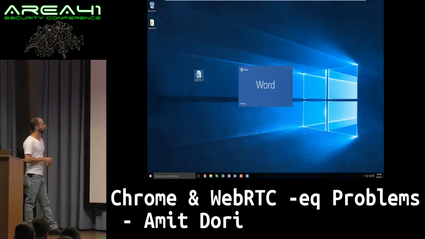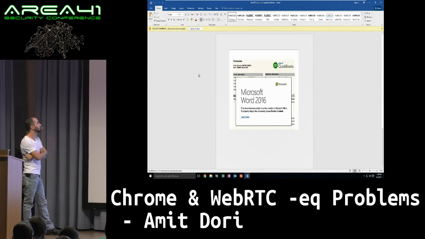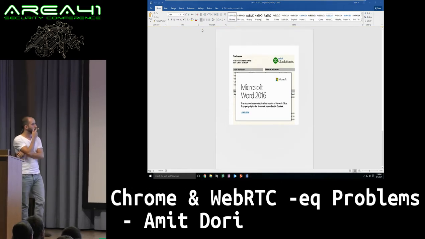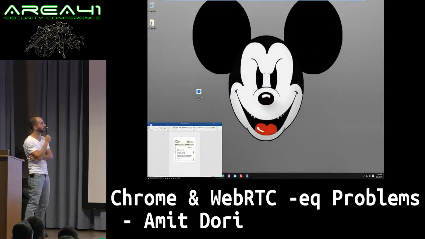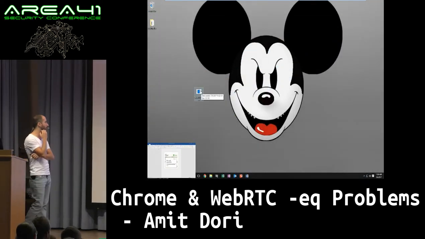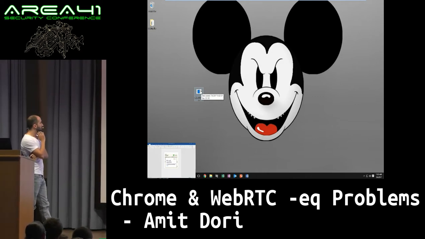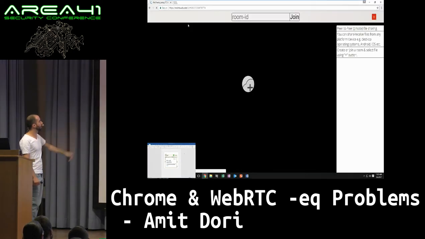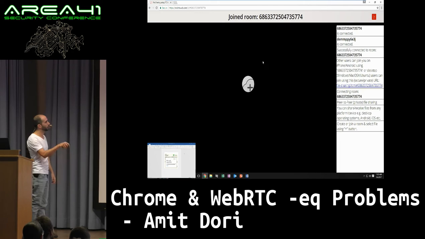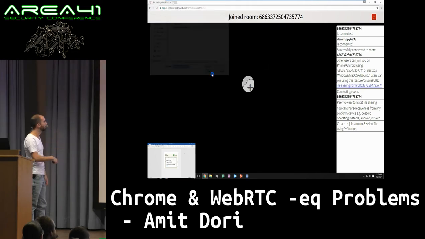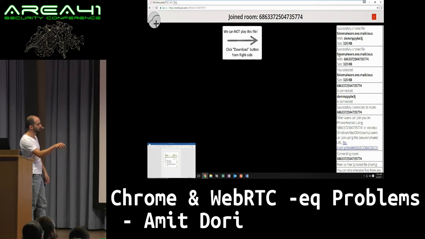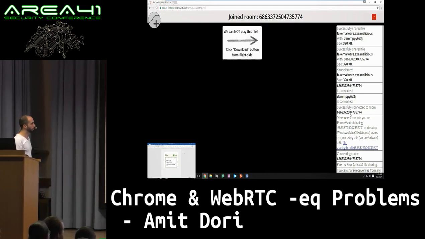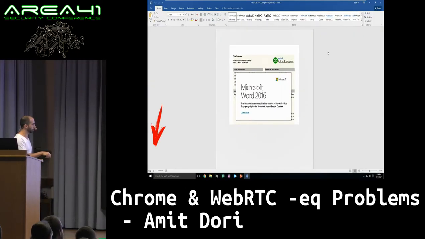Okay. So once again, infection, this was more obvious, but this is the attacker's machine. I don't know if you could spot by the malicious Mickey Mouse. So these are just actions that I'm doing because, you know, Chrome does not support EXE, as I said, but you can have it whatever you want. So now I'm logging into the predefined file sharing, and as you can see, there are two users logged in, me and the victim. I share the file, which has been shared successfully. Now we're going to get back to the user, and I want to point you, there will be an error, but check out this part of the screen.